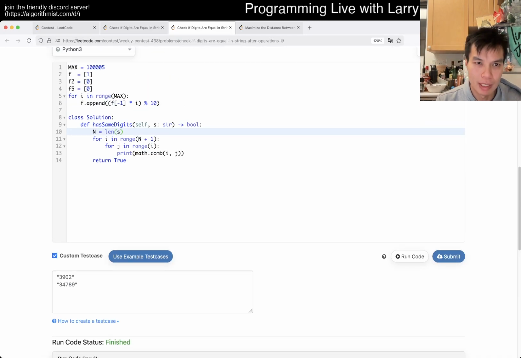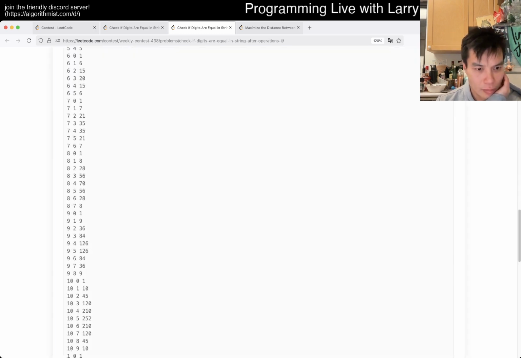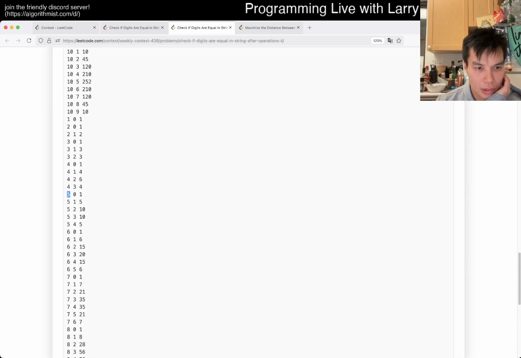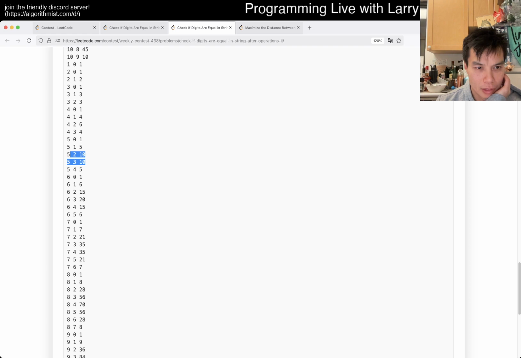Okay, so then what if n is equal to 10, right? Okay, so 5, and then now it becomes that, right? Is there a pattern here? So it's 1, 6, 15, and then 20.